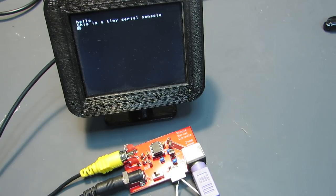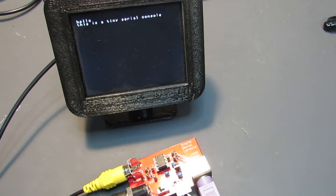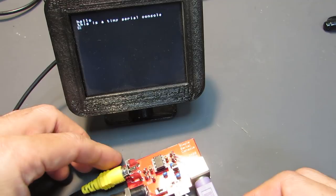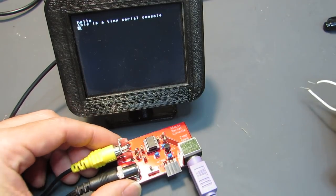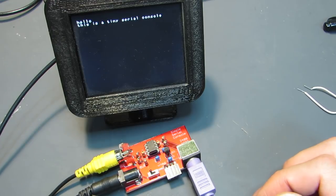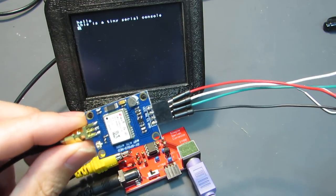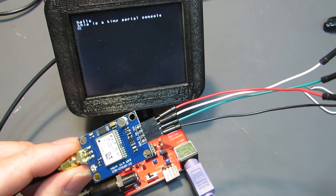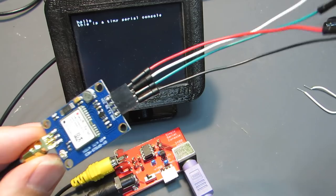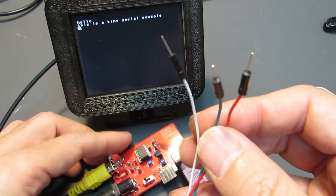And it's just a very primitive TV keyboard or typewriter, but it is not so fun. So now let's make another thing. I will disconnect the loopback, and let's connect. For example, this is a GPS module. Most GPS modules have a 9600 bps output, and we can see the message on the screen.